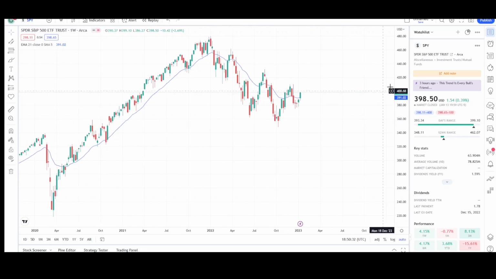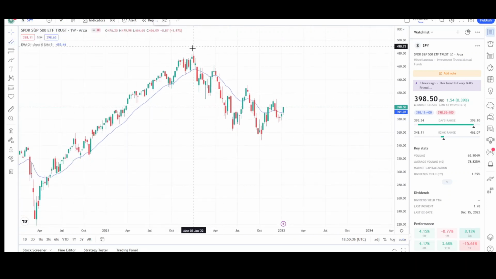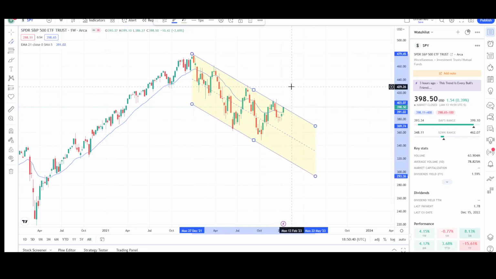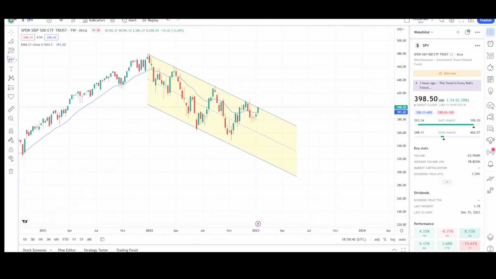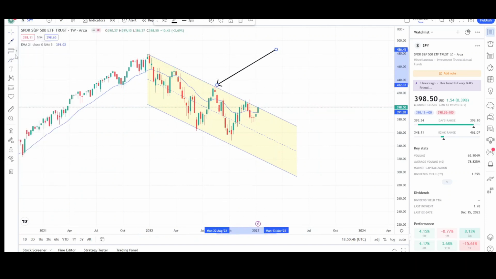Here's the weekly chart for the SPY, and overall pattern is still down. You can see this downtrend channel right here is holding prices. A big reason why we're not going down like we did in the past, like right over here, is because prices came up short on this side of the channel. So since the market is symmetrical, we could see a breakout occur on this side, and that's what it looks like it's about to do.